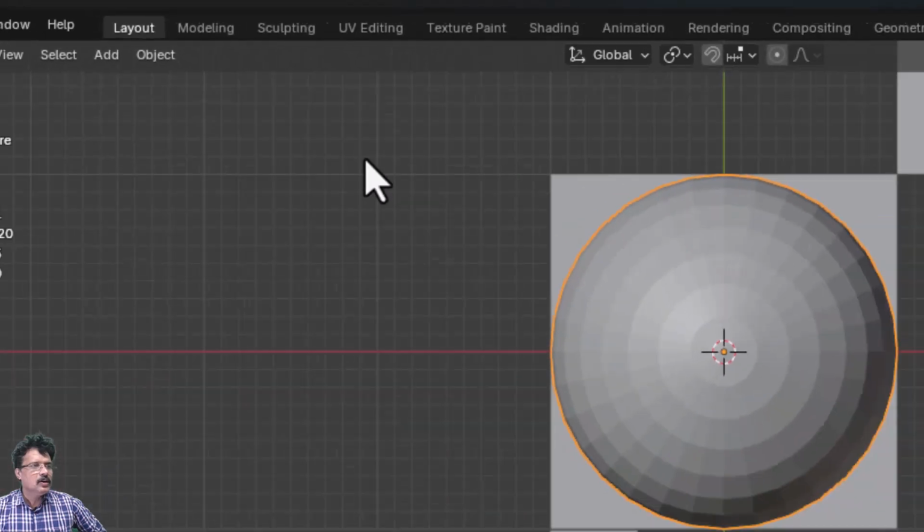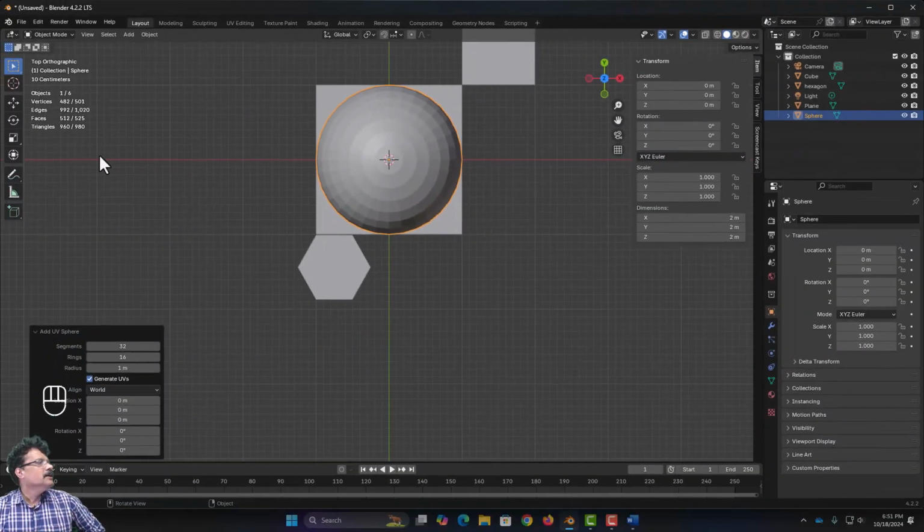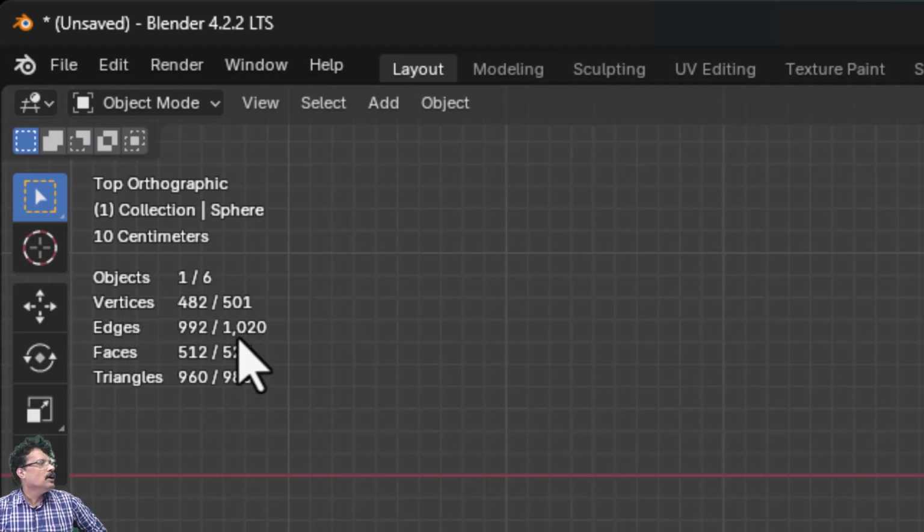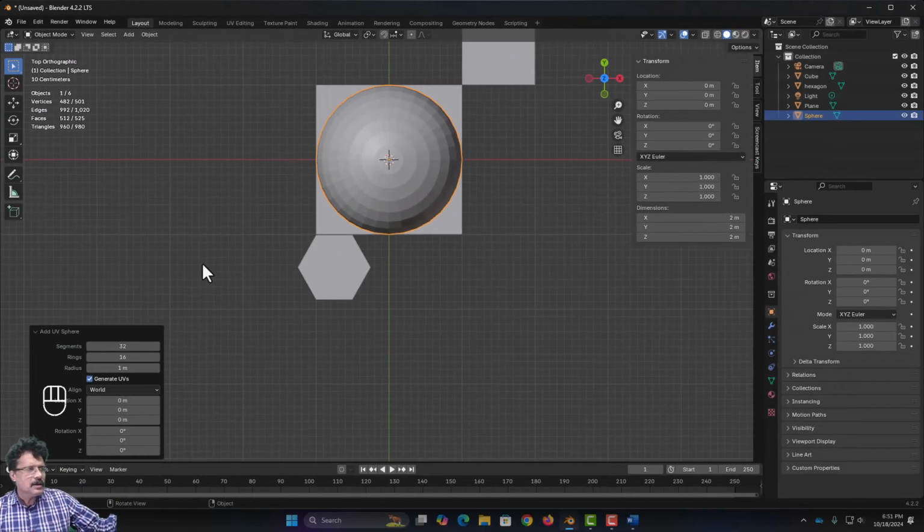And when I click on this UV sphere, in the statistics you can see as of now there are 482 vertices, 992 edges, and 512 faces. So just remember these terms. I will explain what vertices, edge and face are in detail when we come into the edit mode. So right now you just know the values. We will explore it and understand it later.